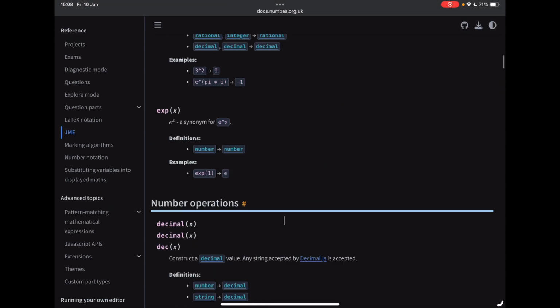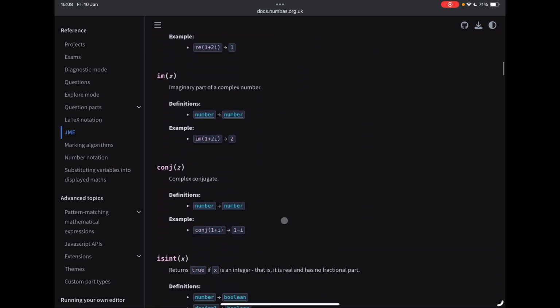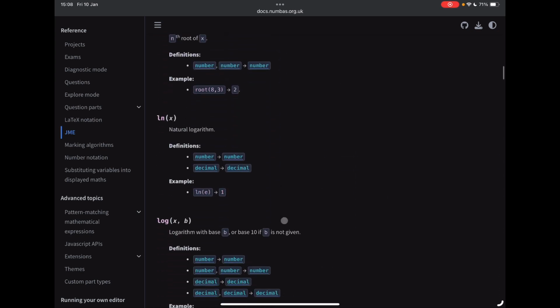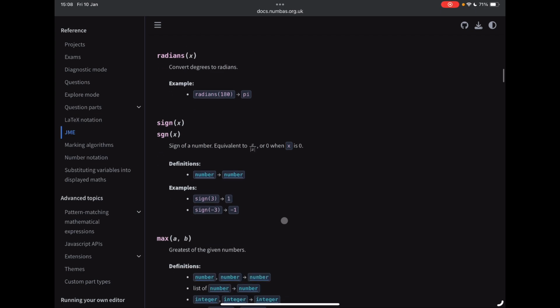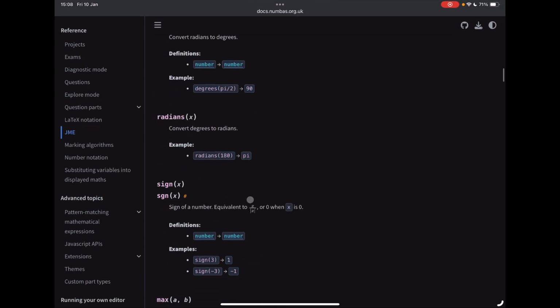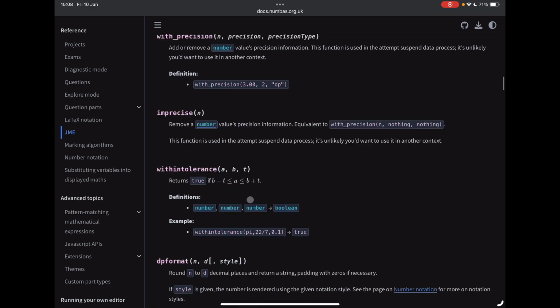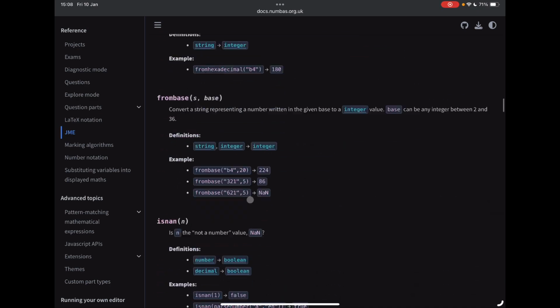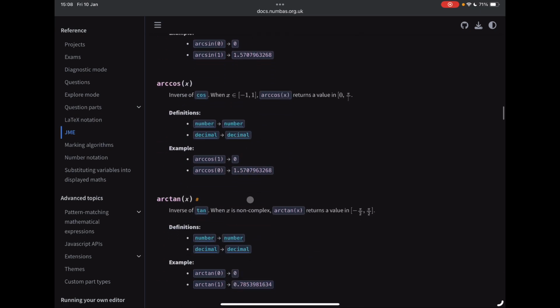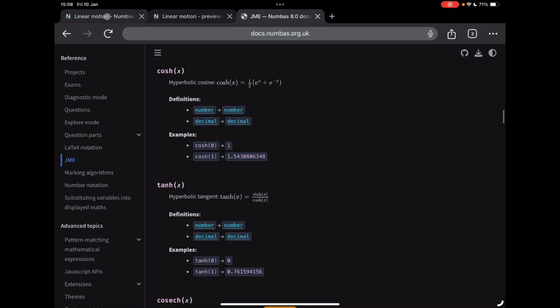And that gives you a list of all the functions that you can use to manipulate numbers. So if you want something in radians, you just need to type radians, put brackets around it, that converts into radians, for instance. And there's a bunch of stuff here, lists, matrices, you name it, you can do it. Yeah, so the help section is really useful.